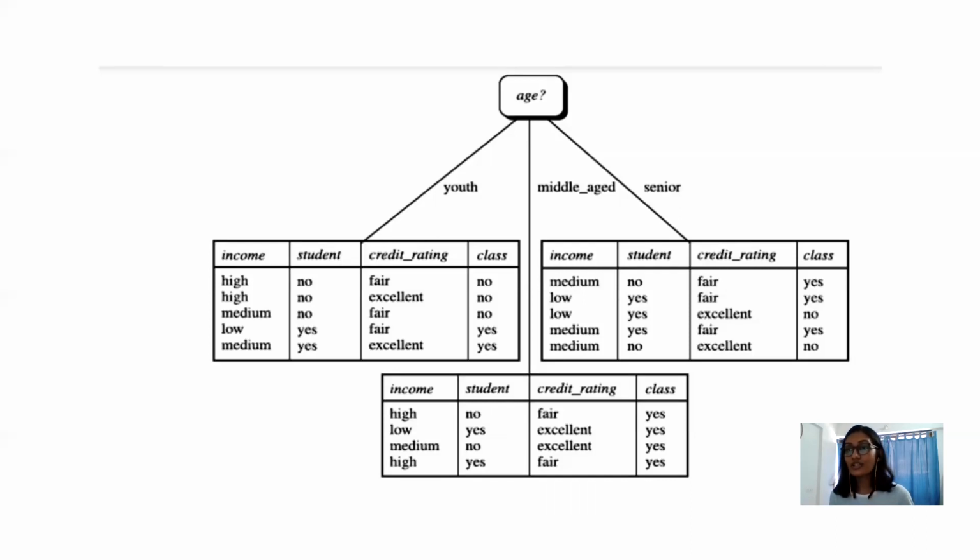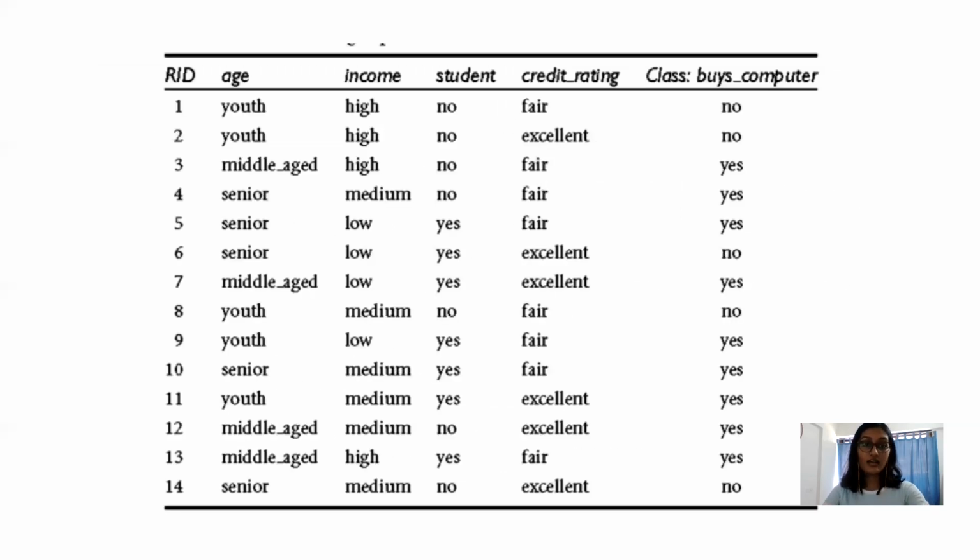Now, the only limitation that this method, which is the ID3 decision tree, has is that it is biased towards multivariate attributes. The information gain measure is biased towards tests with many outcomes. That is, it prefers to select attributes having a large number of values. For example, consider an attribute that acts as a unique identifier, such as product ID. A split on product ID, which we have over here, the leftmost column.